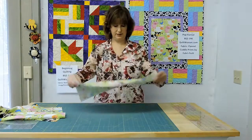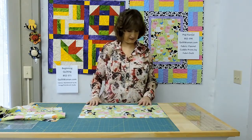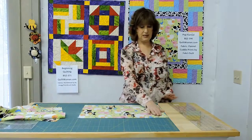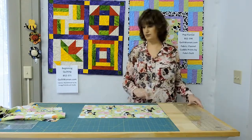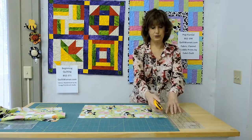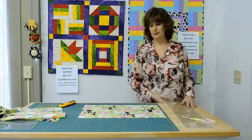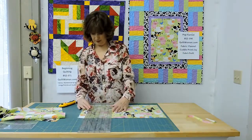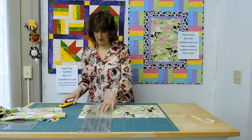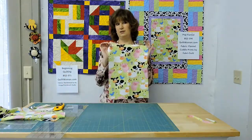Now I need 18.5 inches, and I'm going to turn this so that my first line, or second line, it doesn't matter which one you use, I put the fabric right against. And you notice how I overhung the fabric on the first line up here? Well, I'm going to use the very first line so that I don't have to move my fabric again. I'm going to line the ruler up top, ruler up bottom, make my first cut. And now I'm just going to go over 18.5 inches. I'm going to line up my 1/2 inch mark on the 18, up here and down here, and make my cut. And there I have a 12.5 by 18.5 inch piece of fabric ready to go.